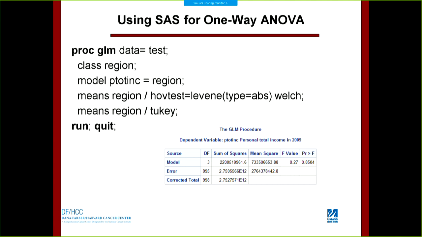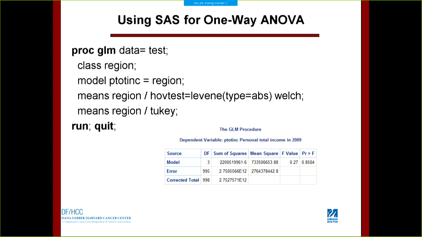Okay, if you run the regression, you use the same. You can use PROC REG. You can also use PROC GLM as well. Okay, now since we're going to run the one-way ANOVA, we like to do the multiple comparison here. So we add the MEANS command with region. We like to display the descriptive statistics for the 4 groups, and then do the multiple comparisons by using the Tukey method here. So this option is the Tukey method to do the multiple comparisons, okay.